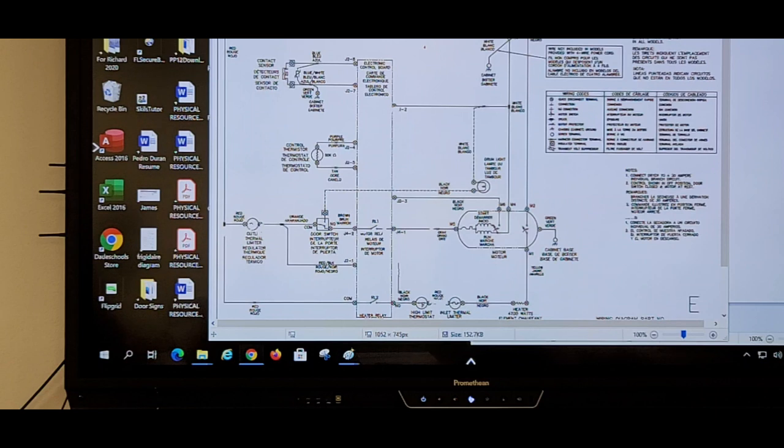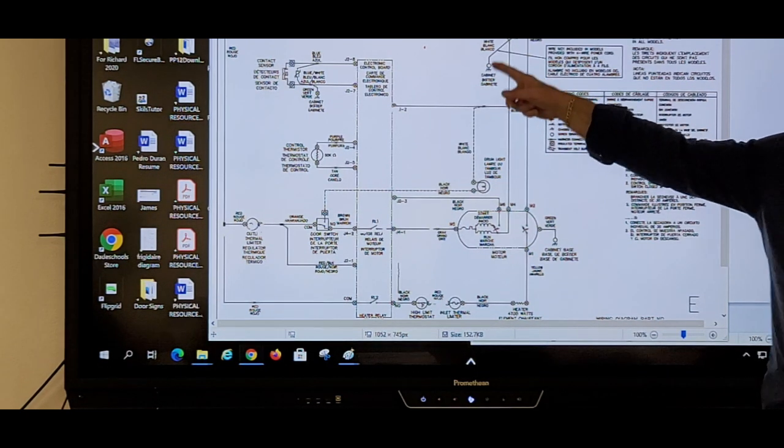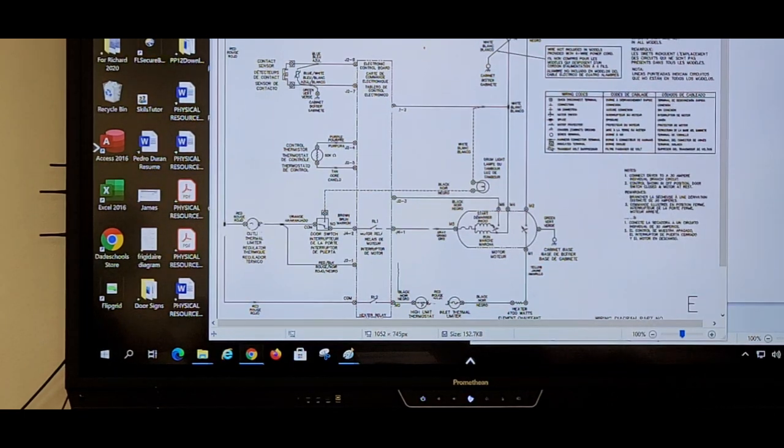Okay, what about the neutral line? You go from neutral to ground. What do you get? Neutral and ground are the same thing. Okay, my bad, I'm thinking about something different.